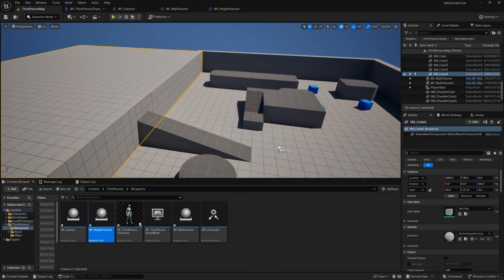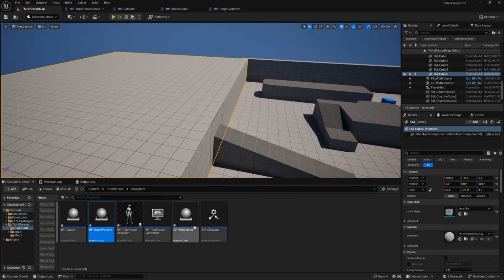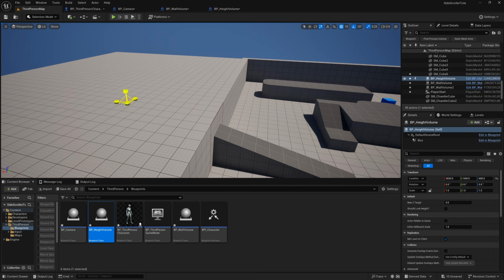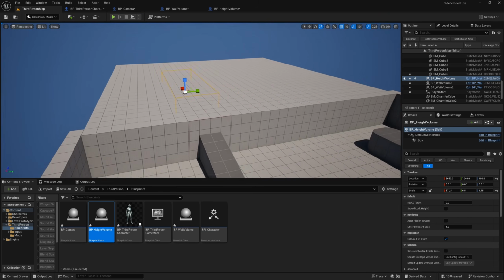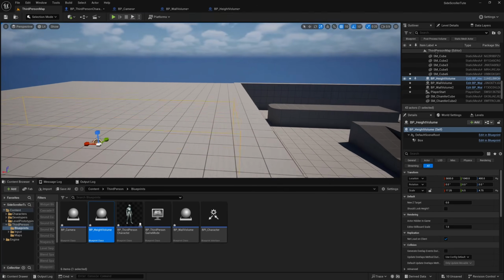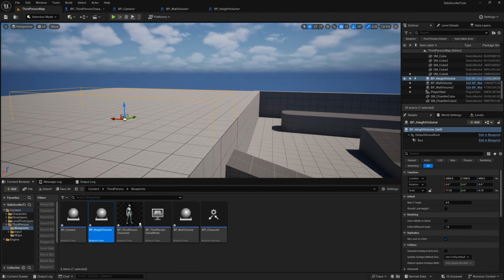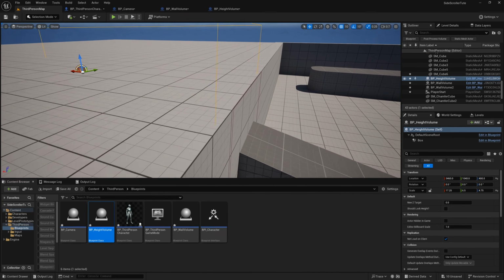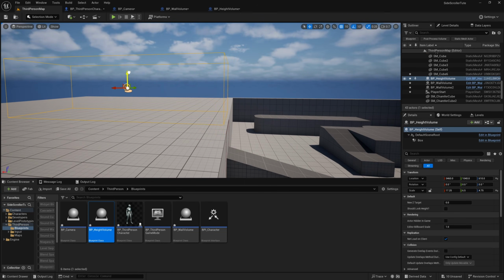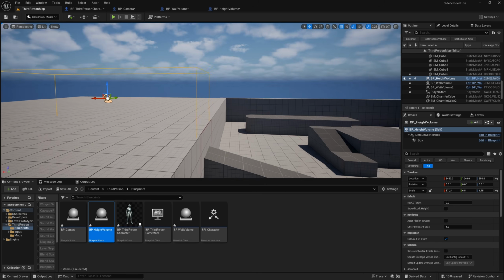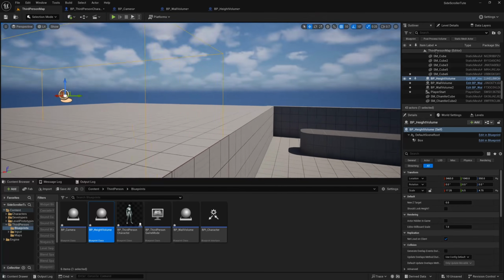Very nice. And I'll want a new height volume up here. So I'll grab my BP height volume, drag it out, and you'll want to scale these up so that you get the desired behavior. You basically do not want to be able to get up here without touching the height volume. So we'll put it very close to the edge here, and I'll scale it up nice and high so we can't get past it, like so.